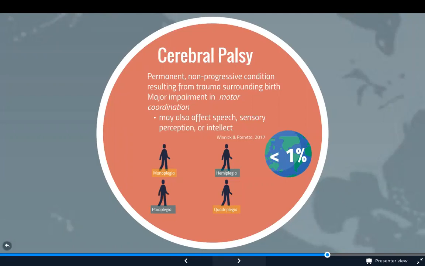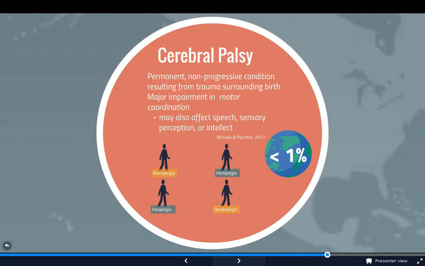The main impairment is in motor coordination. So they may have difficulty with fine motor control. For example, my niece had a lazy eye, so she had difficulty in her eye muscles. She held her right arm up. She had difficulty controlling it. There was lack of flexibility there. And she also still limps with her right leg, although she's come a long way, and she had a mild impairment to begin with.